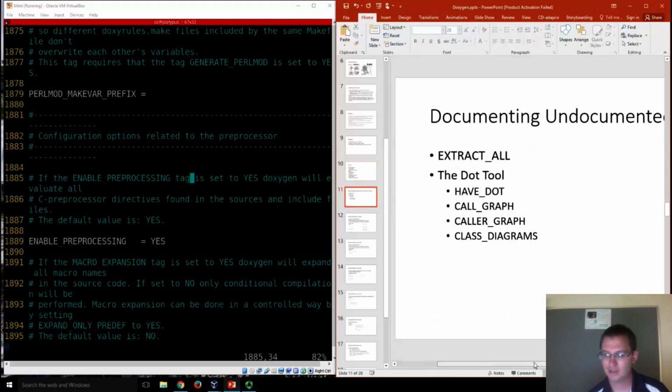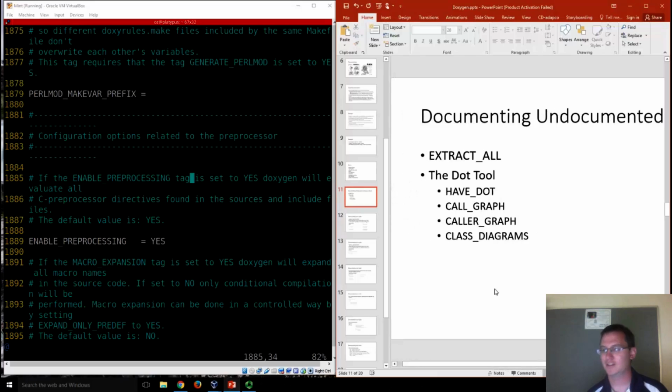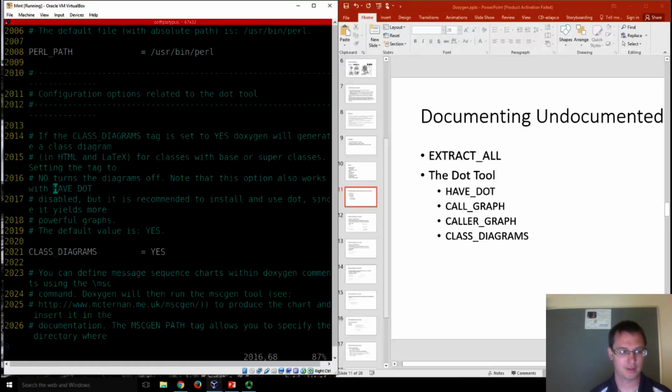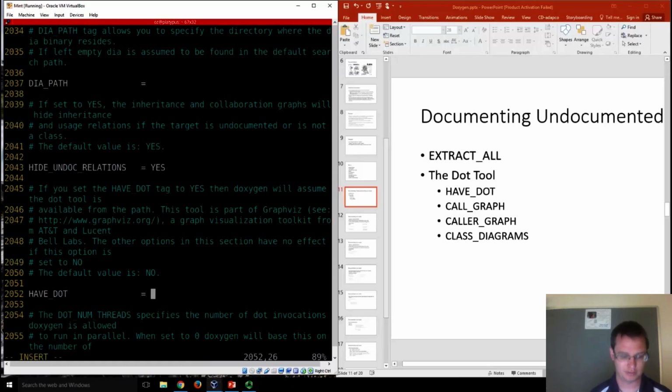Now, Doxygen is also capable of documenting undocumented source code. If you find the extract all button here and turn this on, and then look for have dot, it's in here somewhere. There it is.